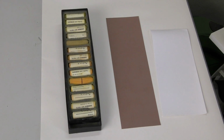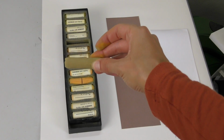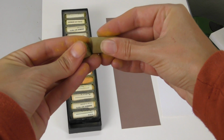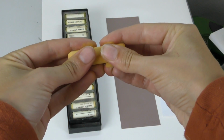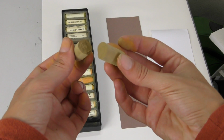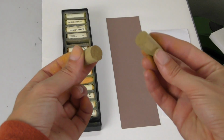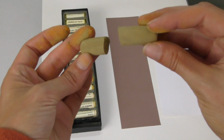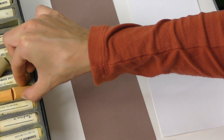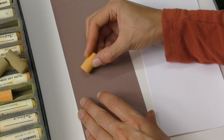So one other quick test that I want to do with the pastels is to see how they break. This is something that I do all the time in my work, and I want my pastels to break pretty cleanly, not crumble into a lot of dust. So that's pretty good, and I'm just going to quickly test on two papers that I use a lot of the time how sharp an edge I can get with those pieces. So just to quickly see what sort of nice sharp edges I can get with this.